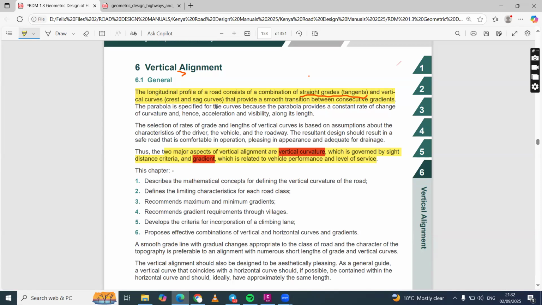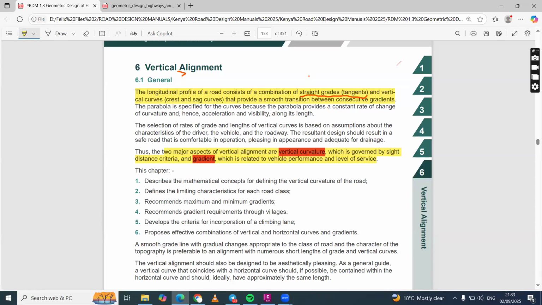Now you will realize that in our vertical alignment, we basically use the parabolic curves. And there's a reason for it, right? It's because the parabolic curves give us a constant rate of change of curvature. Unlike the circular curve, which doesn't provide that, right? It has a variable rate of change, and because of that, it's avoided due to the discomfort and the abrupt changes.